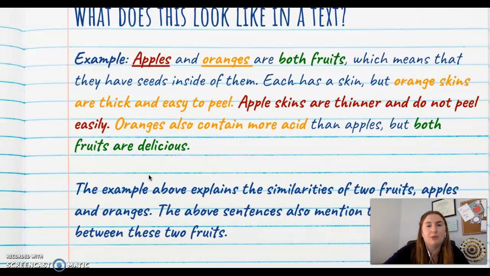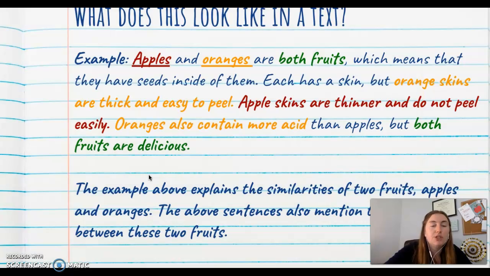So back here with the apples and oranges, you can tell that apples and oranges, they're both fruits. At least to me, that's what I think of, right? Like, what's the major difference? Well, I never thought about orange skins being thick and easier to peel than apple skins. I never thought about it like that. But when you think about it, it's so true, right? So you're conceptualizing those ideas. You're writing them down and you're describing what's going on.